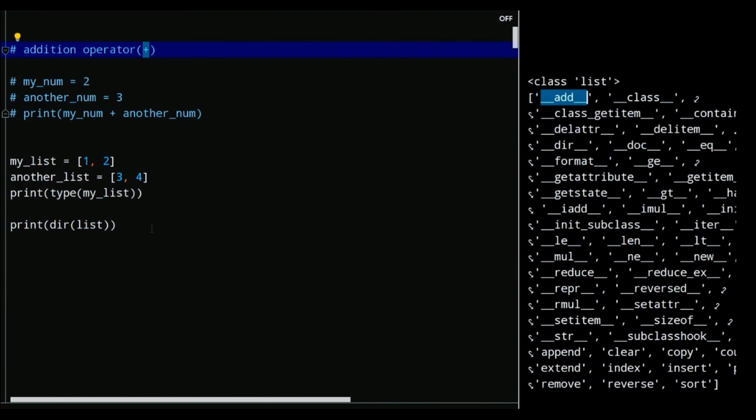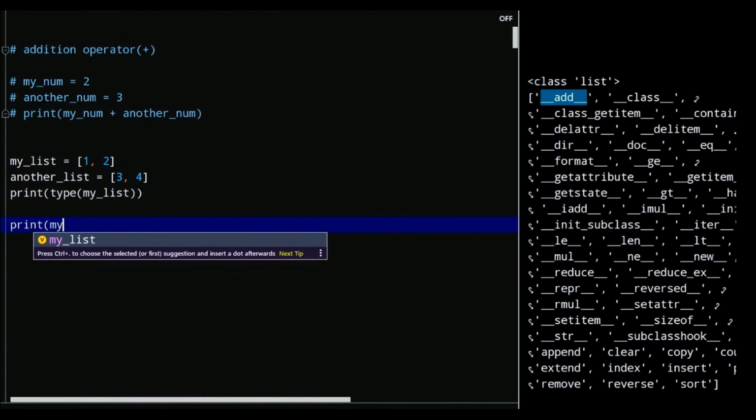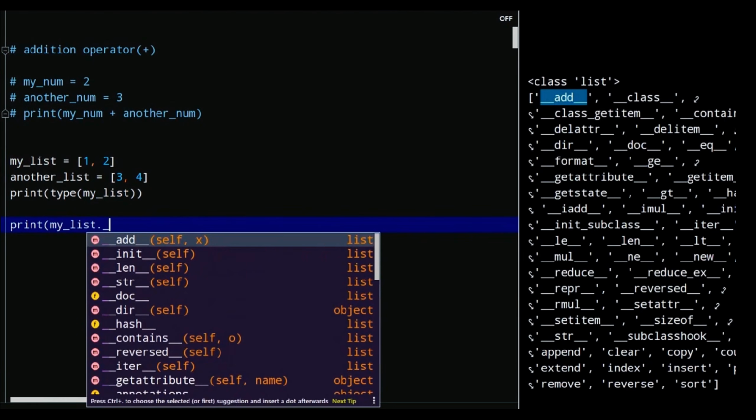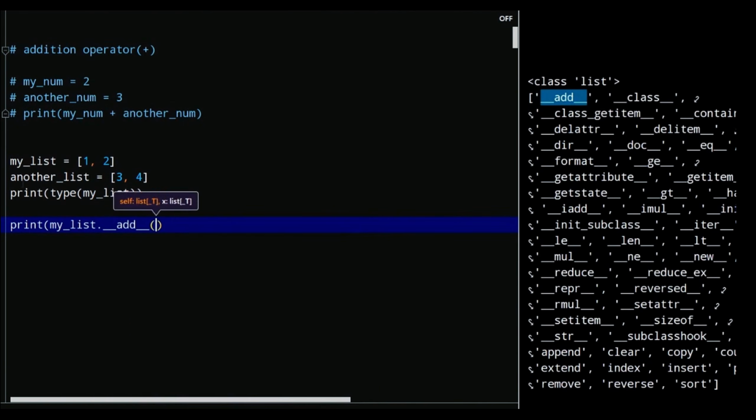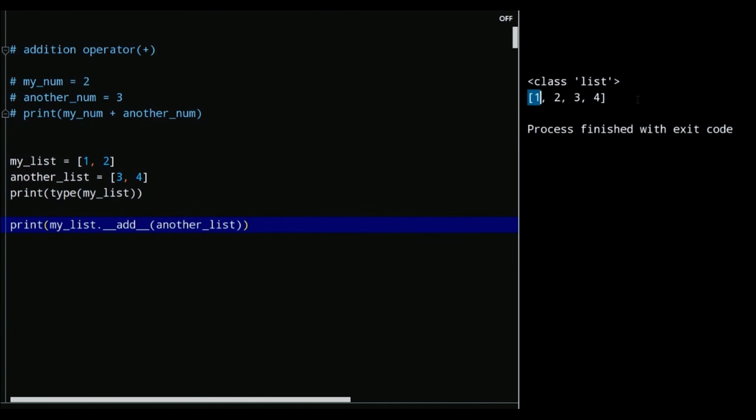So whenever we have two lists and we want to merge them, basically what happens behind the scenes is that my list here calls this add method, and this another list is passed as an argument to this method. Like that. And these two lists get merged.